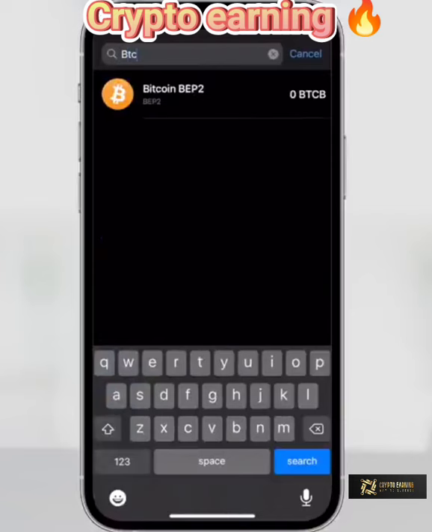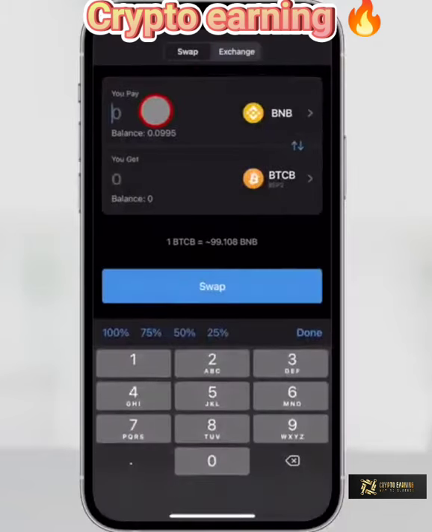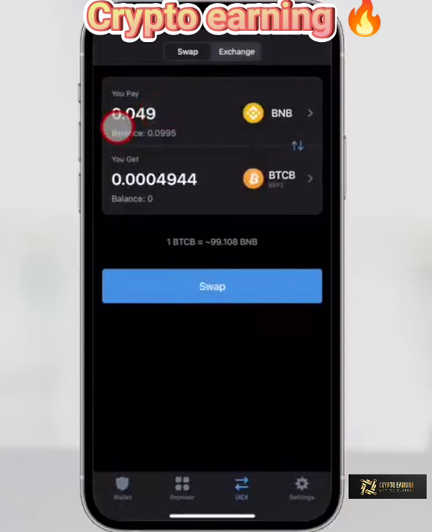Or if I choose BTC, this is actually BEP2 Bitcoin. So you can see the ticker is BTCB. So this isn't Bitcoin on the Bitcoin blockchain, but it is a wrapped version of Bitcoin that is on BEP2, which is the Binance chain. I can click on this and then you can just simply go and change. So maybe I want to have 50% of my BNB coin swapped into Bitcoin on the BEP2 network. It will give you the swap rate between the two, and then you can just press swap, and then some of your BNB coin will be swapped into this Bitcoin on BEP2 network.